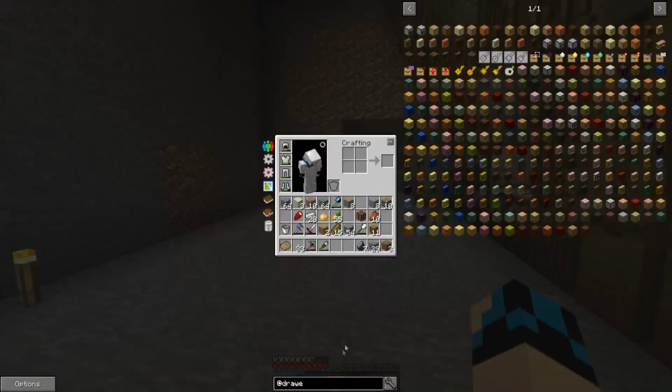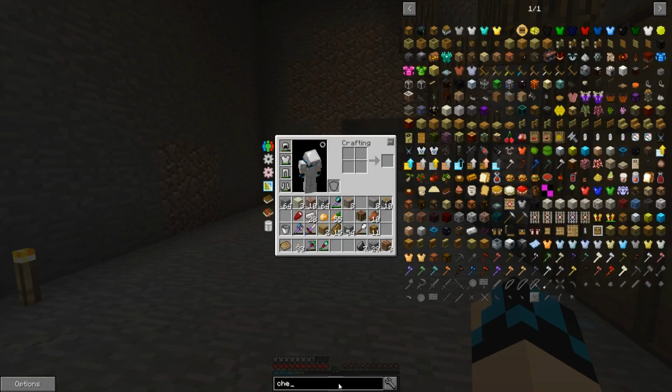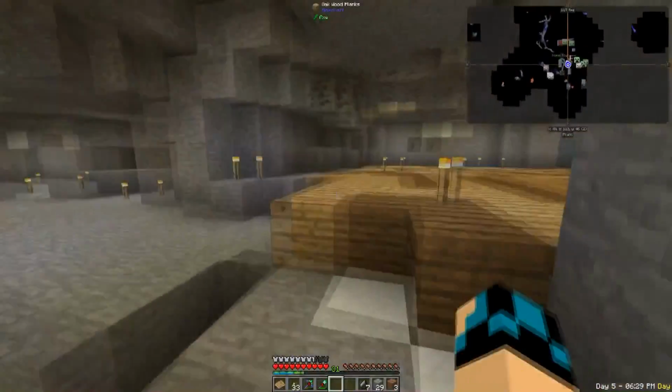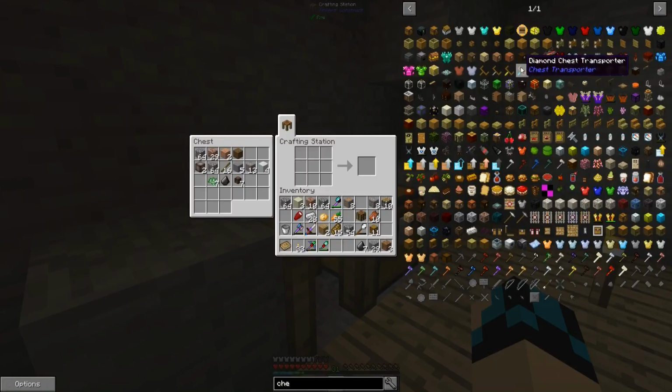So now, I want to see something. Do I have something about a chest? I don't know how you call it. Just transporter. How do I make that? Oh, easy. Let's see if I make an iron one, if I can move my diamonds one.